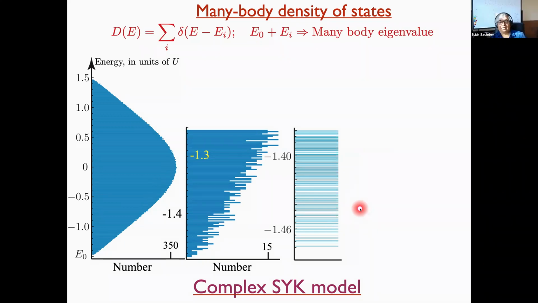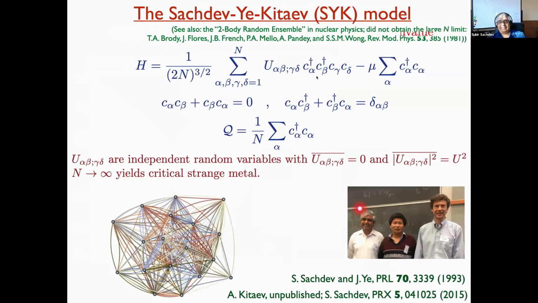Okay, so yeah, that's a good question. So let me clarify. First of all, these U alpha, beta, gamma, delta are random numbers, but the number of independent random numbers is n to the 4th, because there are 4 indices. On the other hand, if I think of this Hamiltonian as a matrix, it's a 2 to the n by 2 to the n matrix. It's a huge matrix. So the number of matrix elements is 2 to the 2n. And so it's a highly correlated matrix. It's mostly 0 because you're filling that huge matrix by n to the 4th numbers. So in that sense, it's not a fully random matrix.